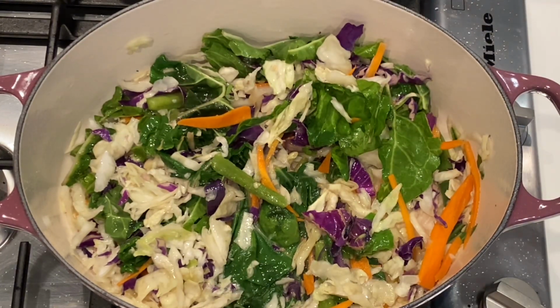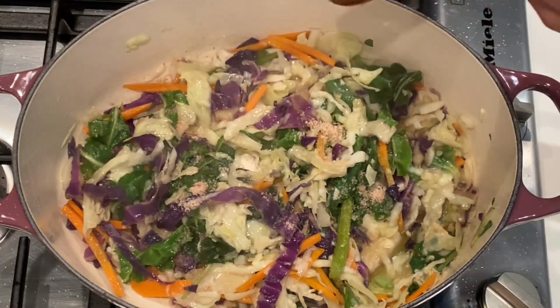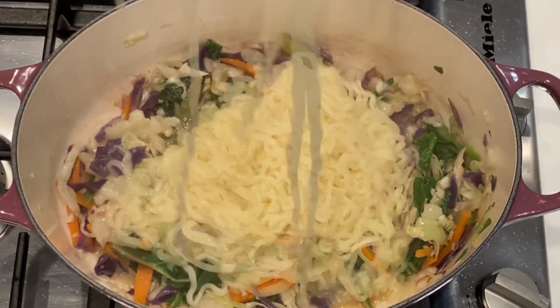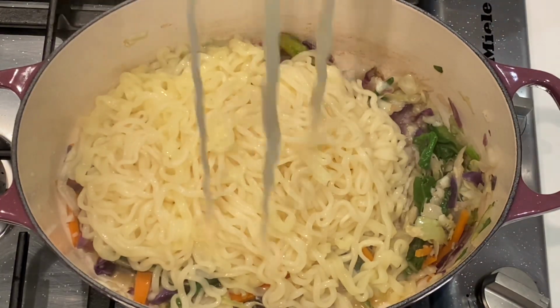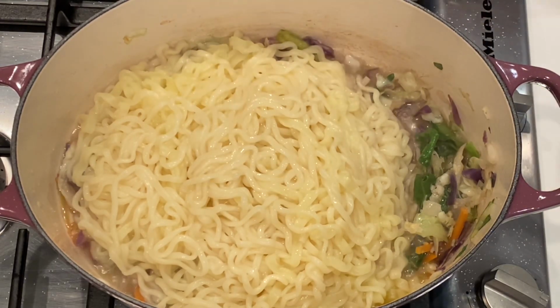We enjoy our vegetables with a little bit of a bite, so if you want to fry it for a little bit longer, you can. Add some salt and then start adding all of your noodles. And once you've added all of your noodles, you then can start adding some pasta water, some noodle water.